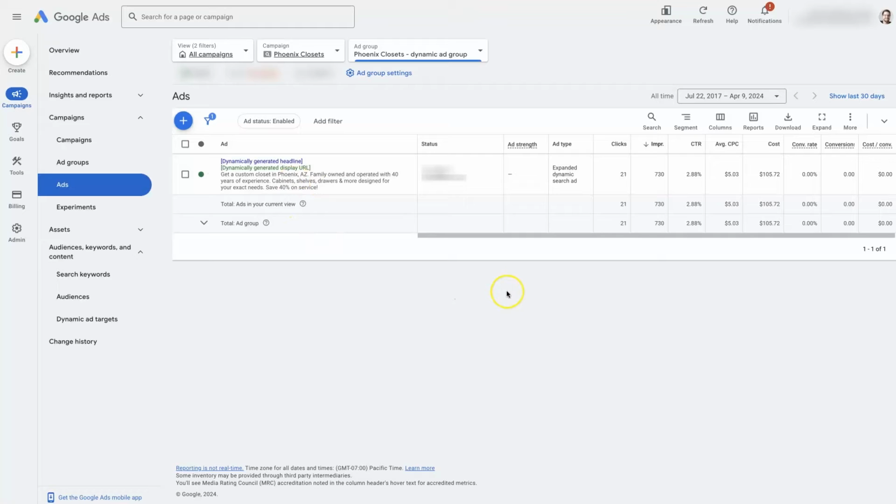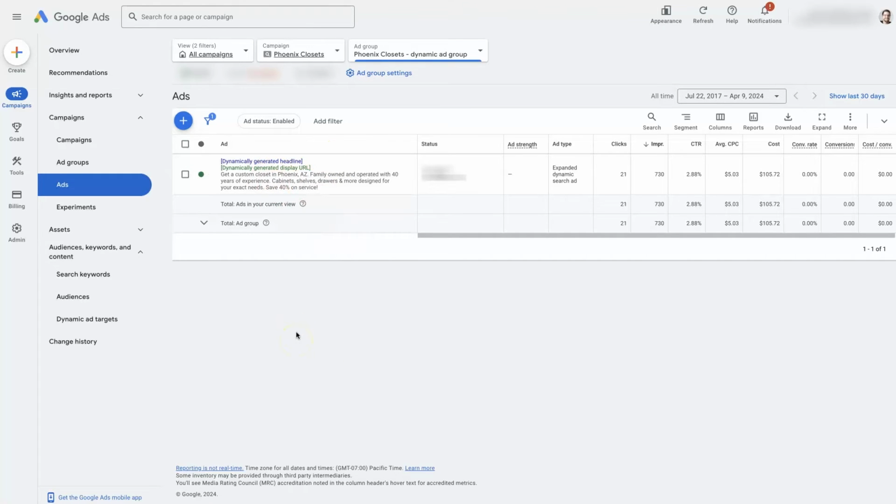And part of why this is beneficial is because, let's say you have an e-commerce website with thousands of products, right? To go through and set up a unique ad with ad copy and everything for thousands of different products could potentially take you weeks or months, depending on how many ads you want to write for each product.